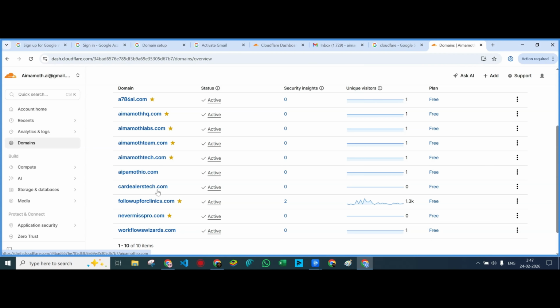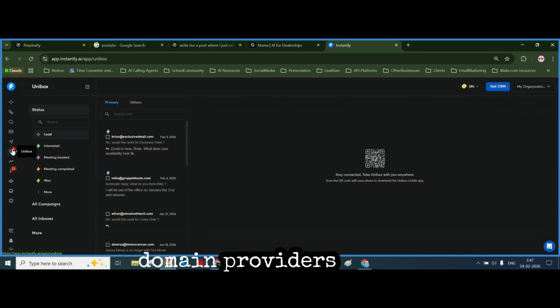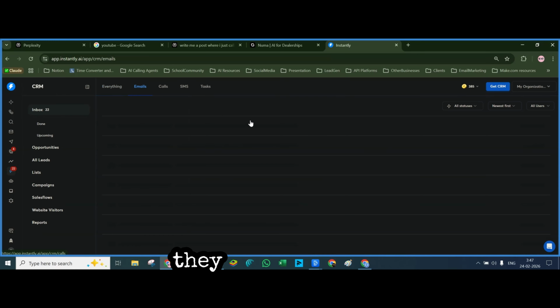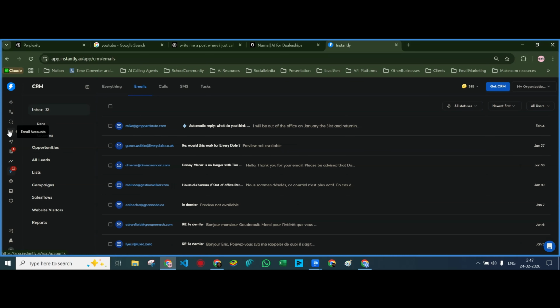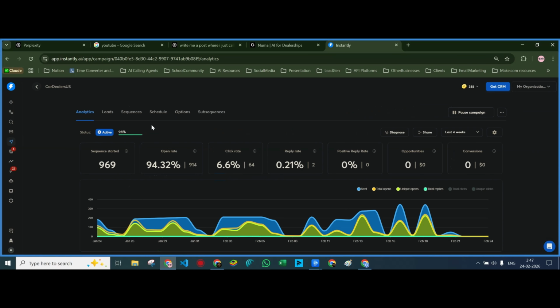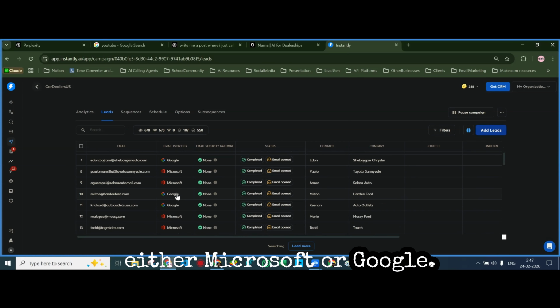Because if you see the domain providers of most of the businesses in the US, they are basically from either Microsoft or Google.